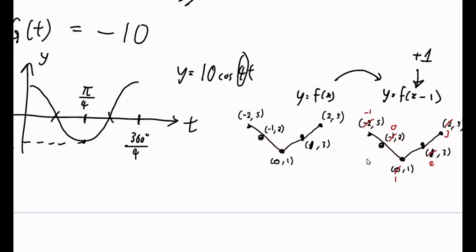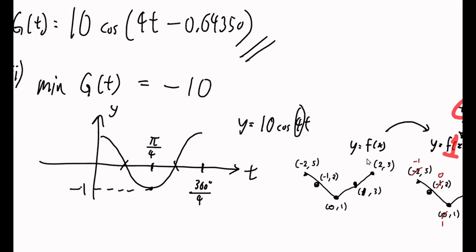Okay? Yeah, so you can also do a quick experiment, like let's say -1, 5. If x equal -1, you sub in over here. What's -1 minus 1? -2. So that means that this becomes f of -2. But what's f of -2? Look at this graph and you can find out. X is -2, then the corresponding value is 5. So therefore, that's why the y coordinate here is also 5. And you can repeat the same thing for all the others. Here, that is +1 only because we have a -1 over here and the coefficient of x is 1.